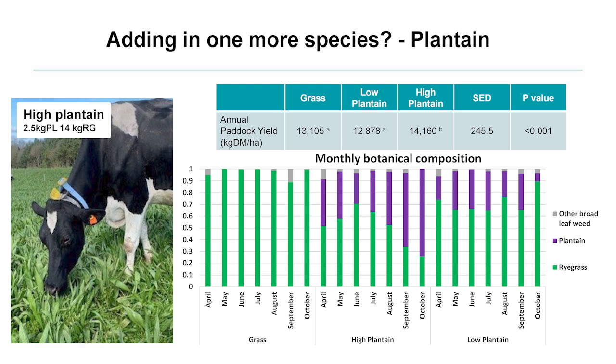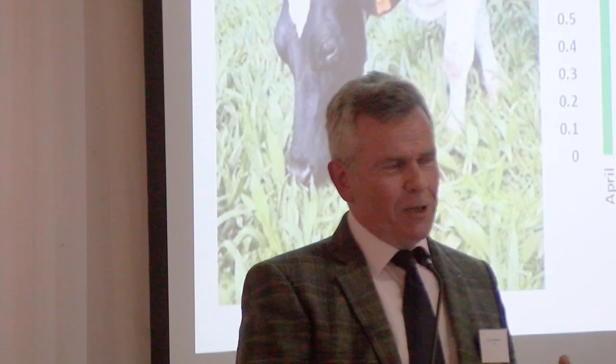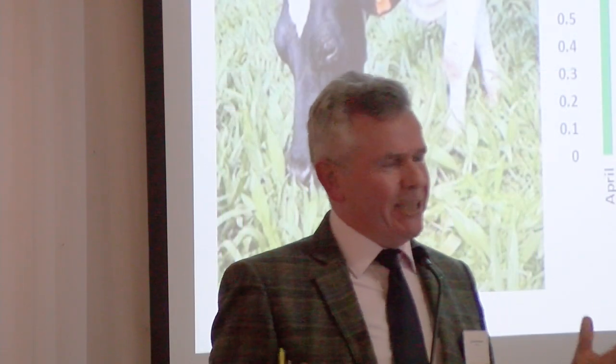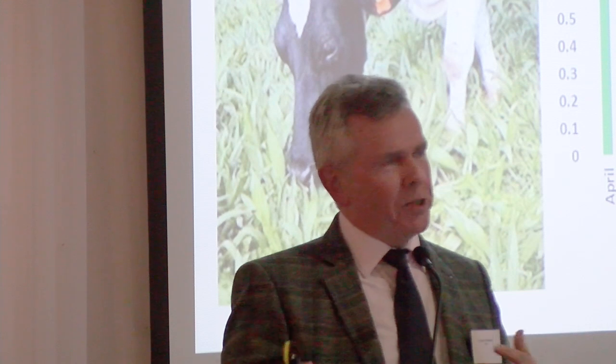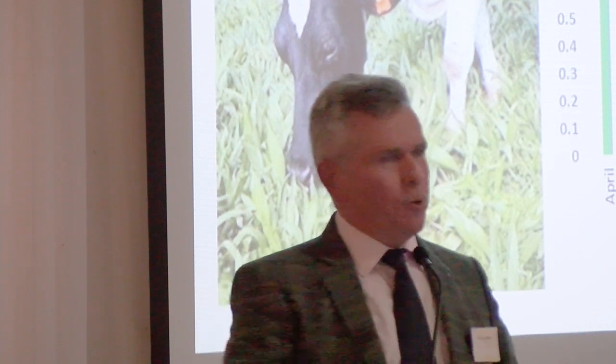The point I want to make from an adaptation point of view, if you look at the centre part of the bar chart, that shows the high plantain proportions of grass to plantain throughout the summer months. And you can see there, the green bars are the grass, the purple bars are the plantain. As the grass peaks and then falls through the growing season, the purple bars, the plantain, fill in the gaps. So it's a really nice example of species complementarity. And when one breathes out, one breathes in.